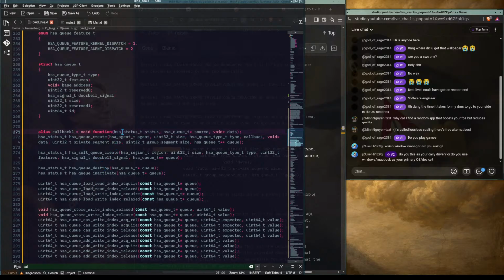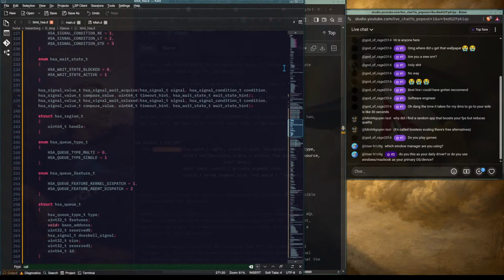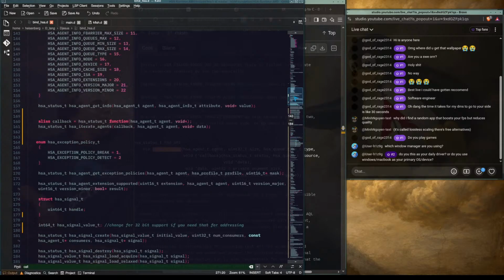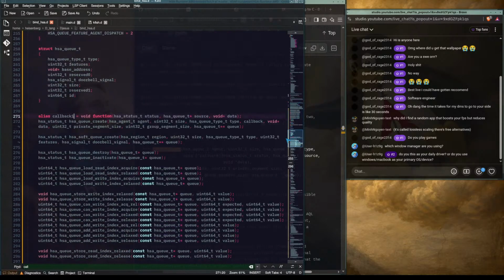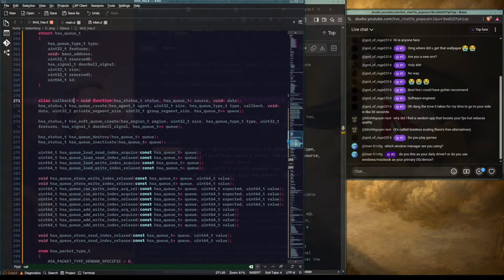Not function. Why does it not like function? It likes it up here. HSA underscore status T function. Function? What?